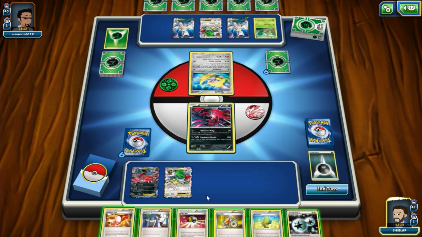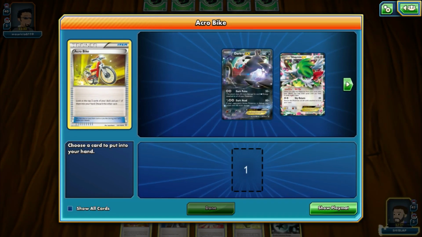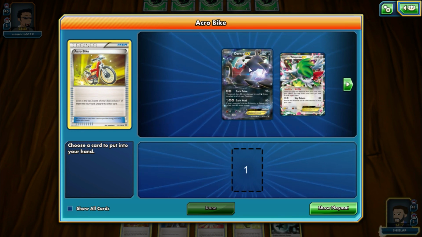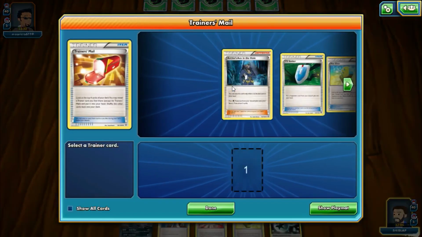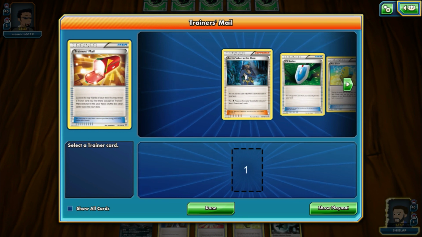Here, I think I'm just debating, what do I want to play first? Max Elixir, this Trainer's Mail, or the Acrobike? So here we opt for the Acrobike. Probably just get Darkrai maybe. I don't know if we'll need another Shaman. Yeah, I like that just because if we do have to attack with it, he's also resistant to Mewtwo as well. Okay, so Trainer's Mail, we do hit the Archie's. That's actually really, really big here.